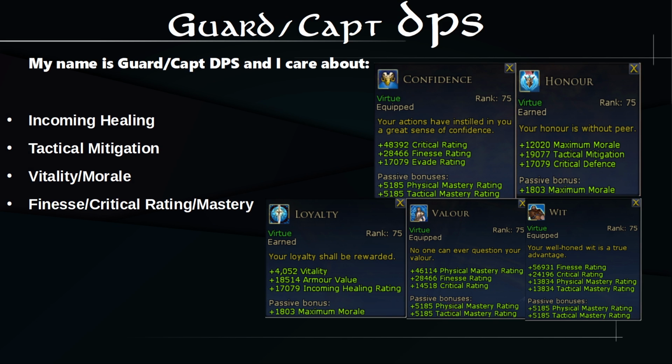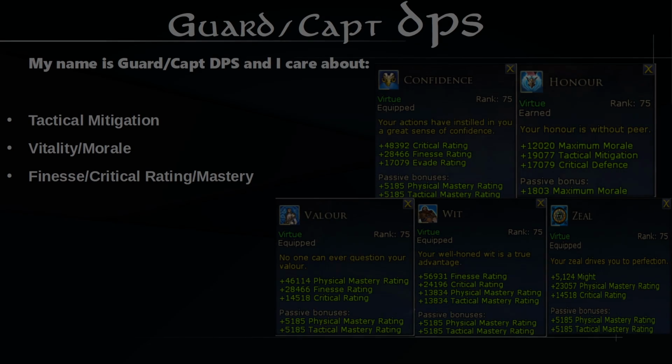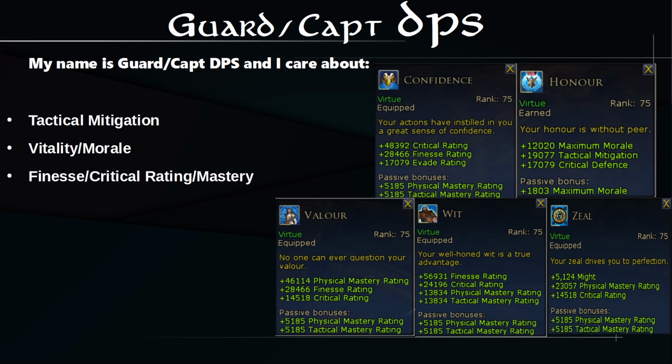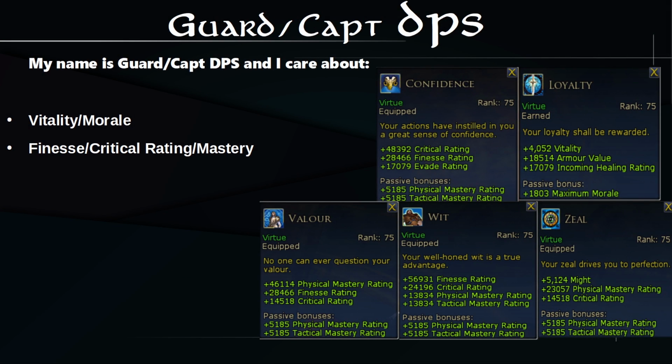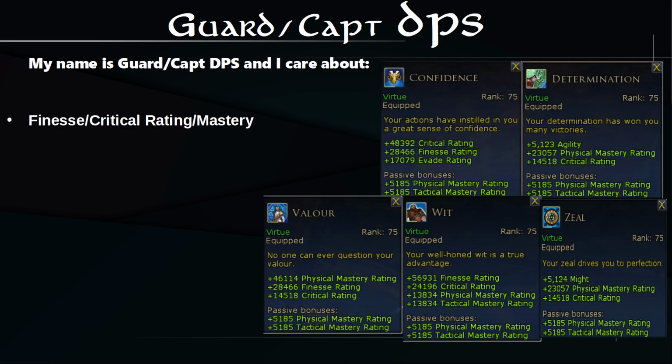Moving on, we have Guardian and Capt DPS. They share pretty much all the same stats. Their virtues are going to be similar for value. If you care about all these stats, these are the 5 best. Moving on, Tact Mit, vitality, and damage build. If you don't want the Tact Mit, you have vitality, morale, and damage. And of course, if you want to go full glass cannon, this is the build for you.